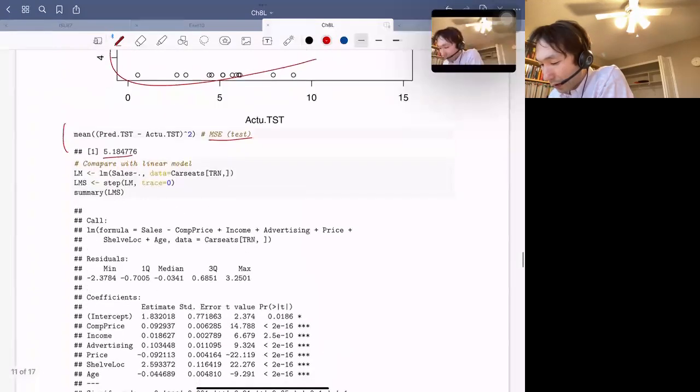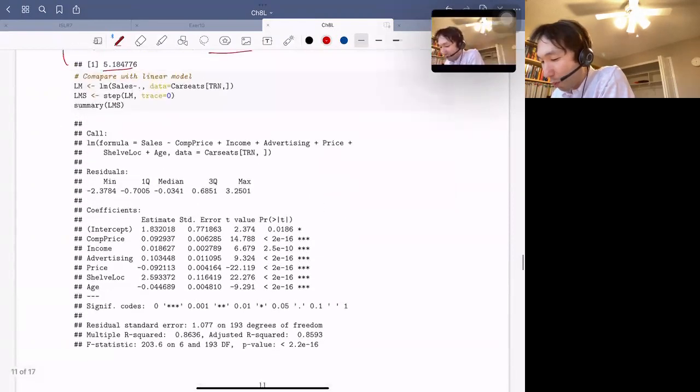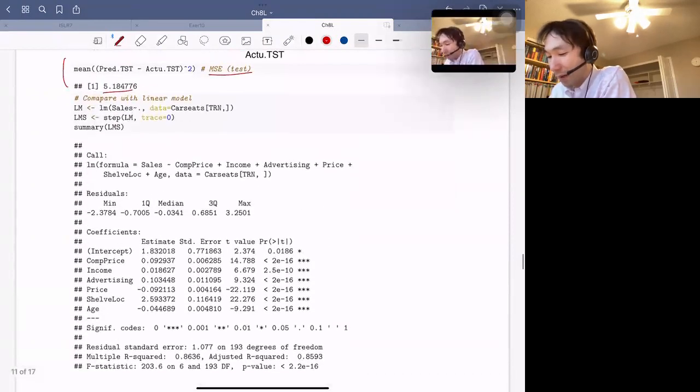So that's how to fit the tree-based methods. And it looks fancy, but if we compare with the linear model, what happens? So this is the usual linear regression model. At least we do stepwise regression to be fair.